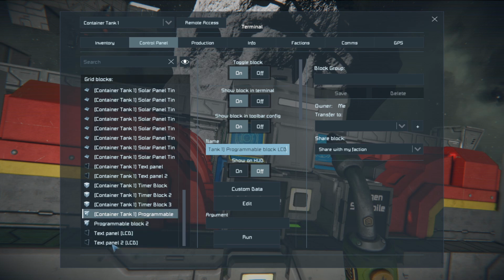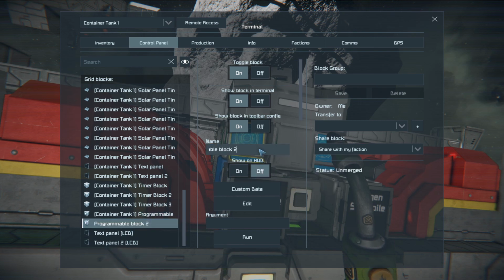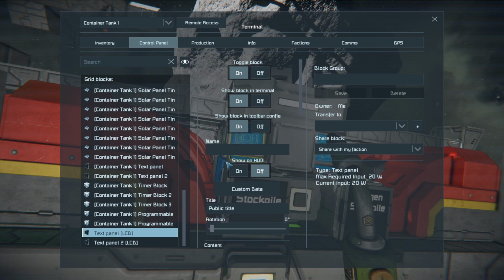LCD, and then we have this as the merger. Merge fix. Good. We can add that to the text panels too.